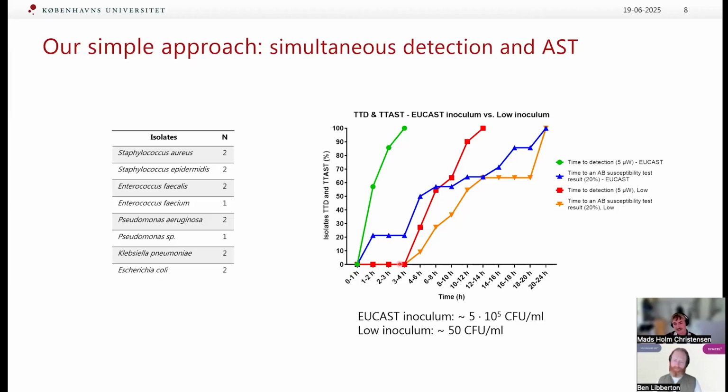We of course get a delay before we start to detect the bacteria, but after that delay, we are starting detection at the same rate as we saw for the UCAST recommended inoculum. And then the blue and the orange are the time it took to susceptibility profile these isolates with all the antibiotics I have used. So as you can see, that is, of course, much slower than just detecting the bacteria, but nonetheless, it's still within 24 hours. So theoretically on day one.